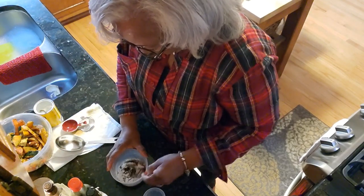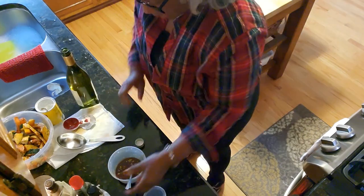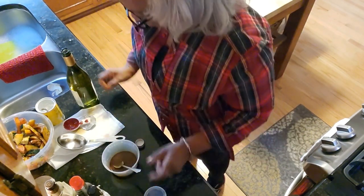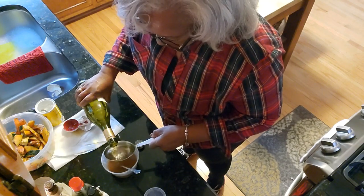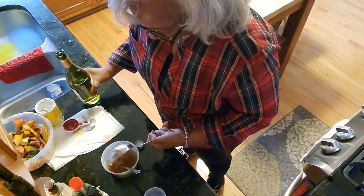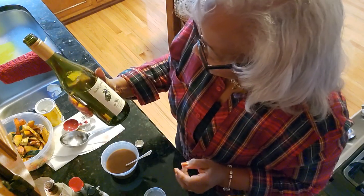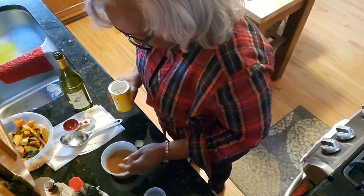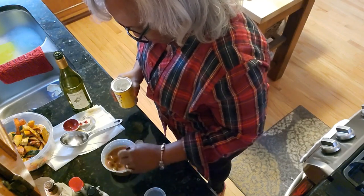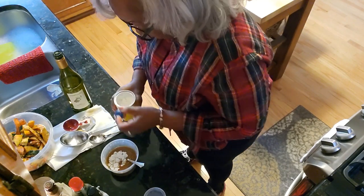That's a heaping teaspoon of cornstarch — I'm going to stir that all up. Let me see if I have some wine. I'm going to add at least a cup of wine; this is a half-cup measure. I love this wine — you know, in my house I'm Mimi, and my daughter found me the Chateau Sainte Michelle whose label says 'Mimi.' How about that? I'm thinking I may need one more scoop, so let's add one more — even if I have to add more liquid, I'm okay with that.